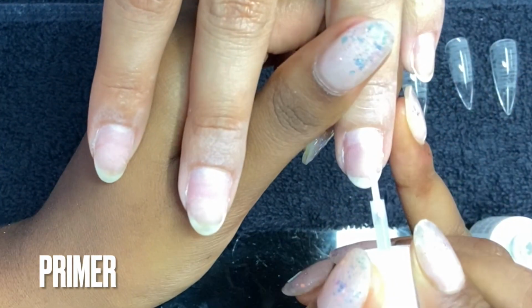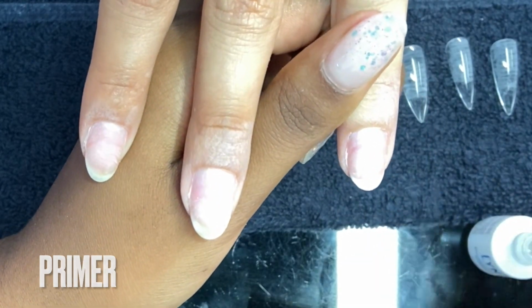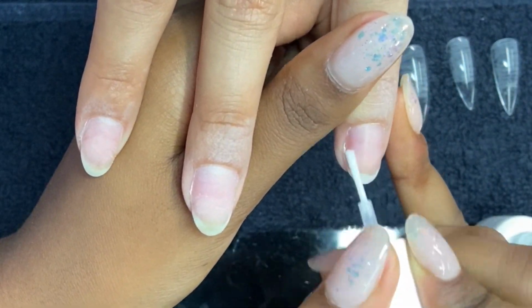So next step here is I'm just going to go in with my primer and coat all her nails with the primer.